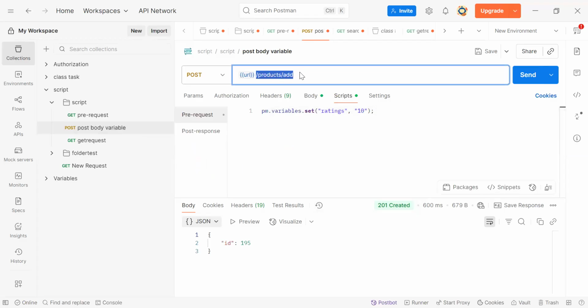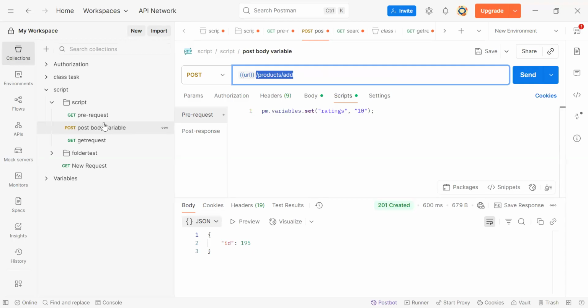Yes. Let's have something like this, like /product/add. Now reference any of the URL. You can decide to reference the URL in your collection. Since we have it everywhere now, just reference any for your post request. Are we on the same page now?